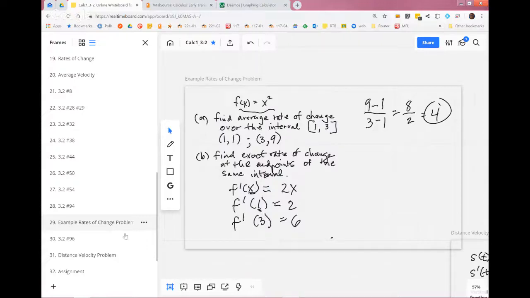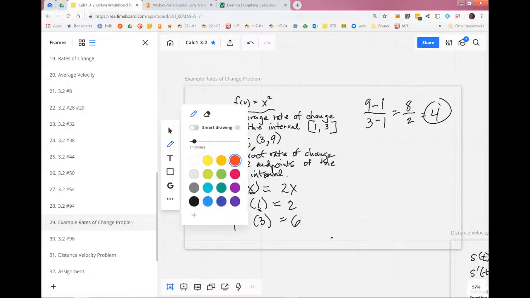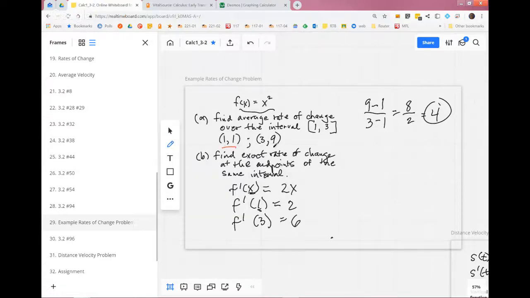Now let's just take a look at one more example of this. So this time the function, let's say the function is x squared. What's the average rate of change over the interval from 1 to 3? What are the 2 ordered pairs? Well, what's f of x? What's f of 1? 1 squared is 1. So we got the point 1, 1. And what's f of 3? 3 squared is 9. What's the slope? You see I have it up here. It turns out to be 4. So the average rate of change is 4.